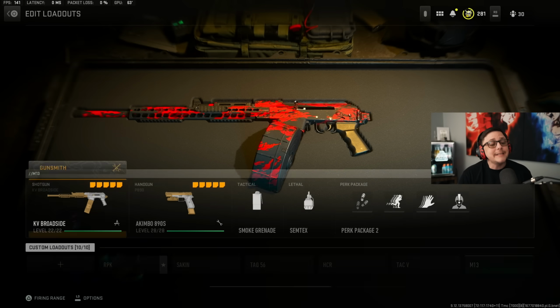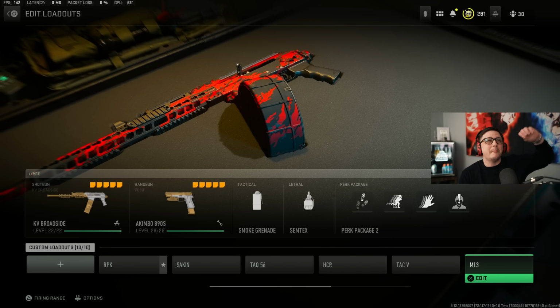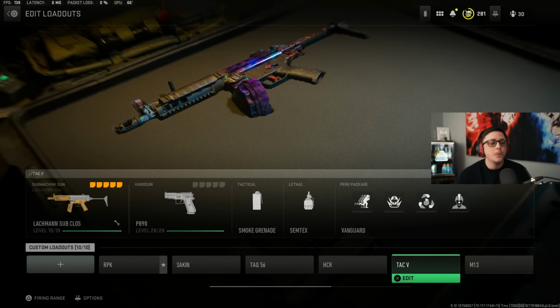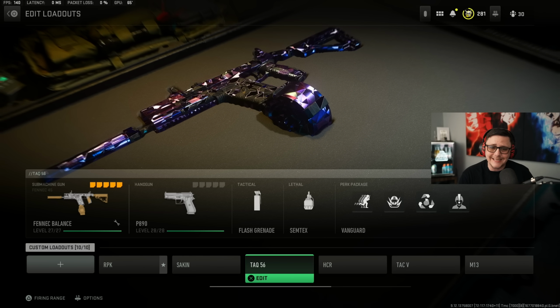And that's going to bring us to the top two, which I think is very close. I think the Fennec might edge out the Lachmann sub. But in terms of versatility, damage per mag, and the builds we've landed on, we have the Lachmann sub and we also have the Fennec. And both of them are built out pretty well. They're both pretty easy to use.